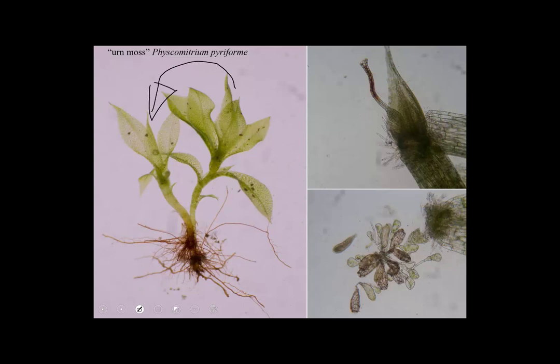self-fertilize by having the raindrop that moves the sperm move the sperm not to another plant, but to, well, it might not be the female branch on the exact same stem, but there could be a lot of them close by that came from the same spore originally. And so there's a lot of self-fertilization in this moss, with, by the way, some interesting genetic consequences. Namely that since the eggs and the sperm are produced by mitosis, they're genetically identical to each other, so the sporophyte that develops is homozygous at all loci, which genetically you think would be a disaster, but it's not.